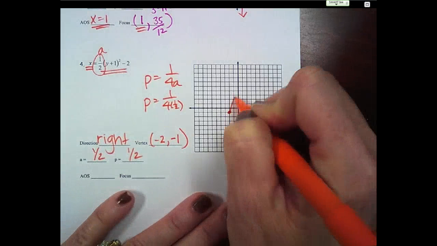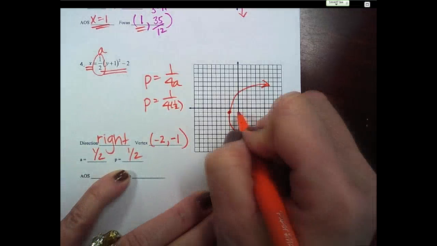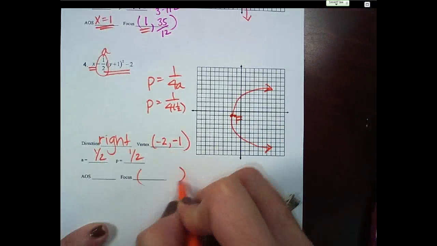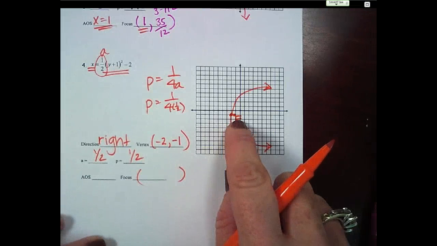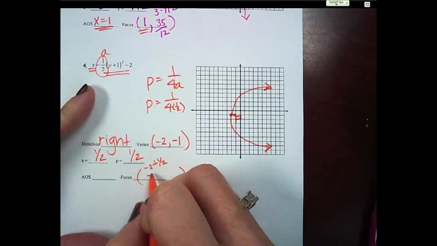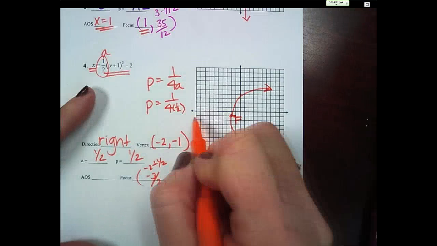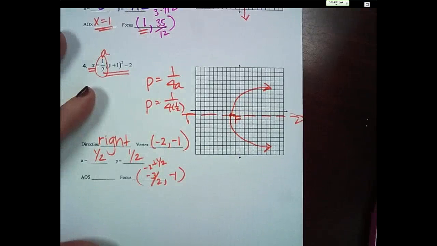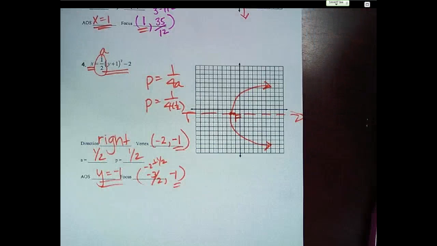We're gonna open to the right. We're gonna slide our foci 1/2. So here's your 1/2. So our ordered pair, okay, was at -2, -1. I slid to the right, which affects x. So I want -2 plus 1/2, which gives me -3/2. And I didn't slide up and down, so it stays at -1. Your axis of symmetry goes right through it, goes through the y-axis, so it's y equals -1. And then we'll just do the same. Okay, now you can work on your homework.